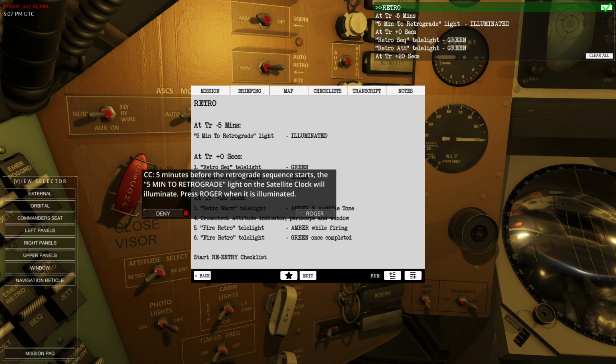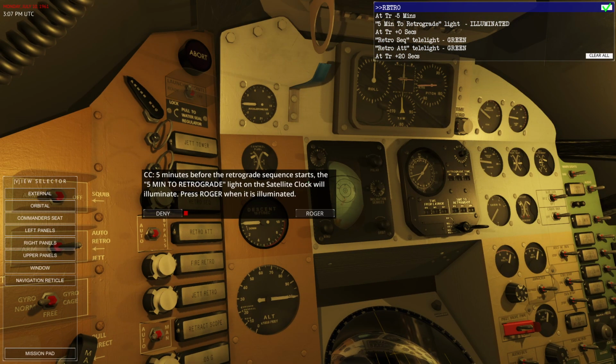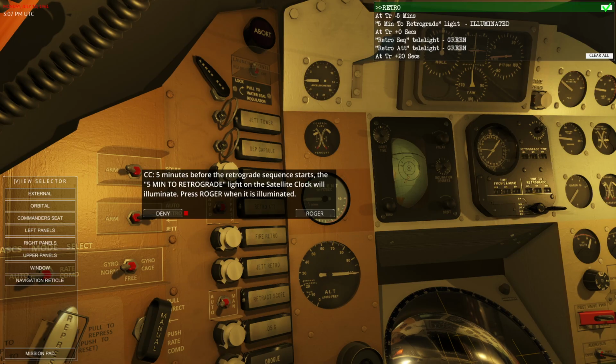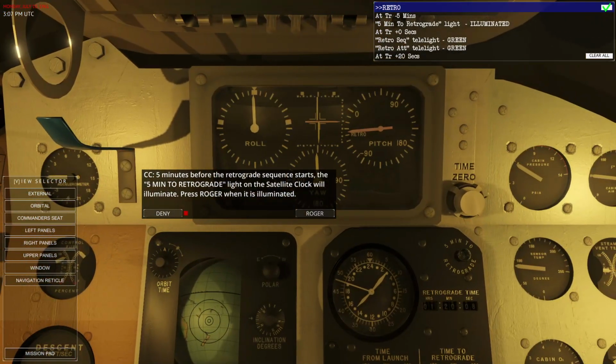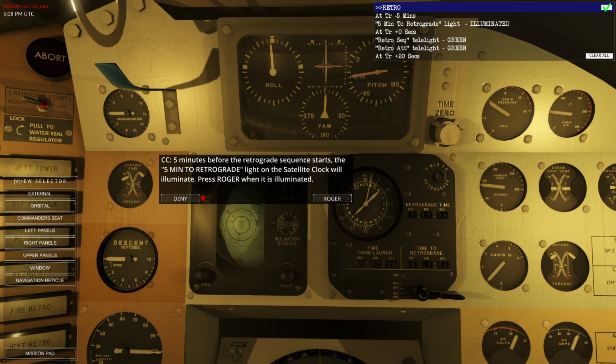Five minutes before the retrograde sequence starts, the 5-minute to retrograde light on the satellite clock will illuminate. Okay. Where? Five minutes before the retrograde sequence starts, it will illuminate. Okay, 5 minutes.